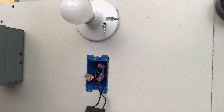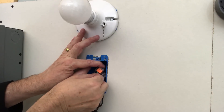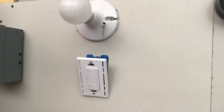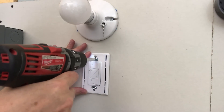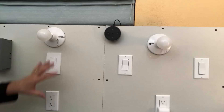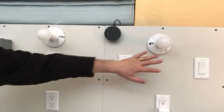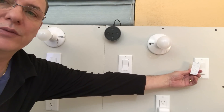Turn that power back off and push the switch back in the box nice and flush. Make sure it's right side up — you'll need the screws from the bag to mount it. Now we're going to move over to the three-way switch. We'll pull those existing three-way switches out, install the Lutron switch in one location, and use the Pico remote for a three-way switch installation.